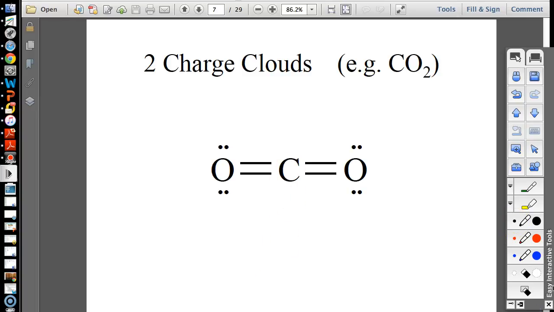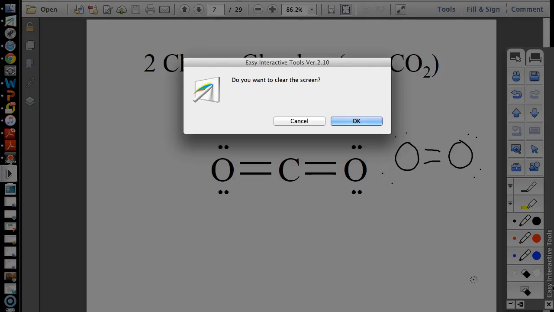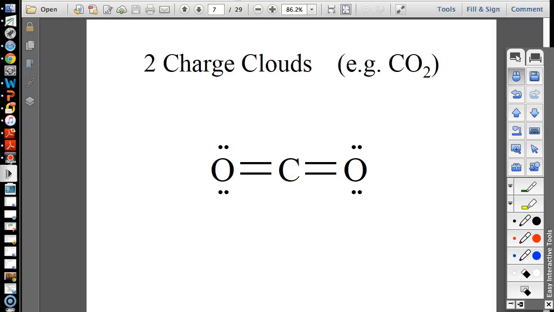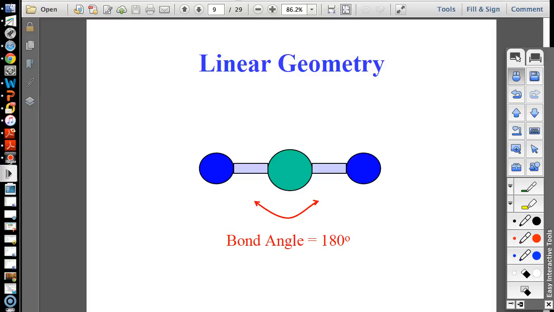Now, if y'all had something like oxygen gas, and y'all had drawn the Lewis structure for oxygen gas, notice how I'm drawing the lone pairs as far away from each other as possible. But if you have something like oxygen gas, this is also linear. You know, that's not on your quiz tomorrow, but just something to think about. There's several different kinds of linear molecules. But for us in here, that central atom is going to have this double bond. And so if you see a lone pair, you have to think about that lone pair kind of pushing, it will push these down. And so on your do now, the H2S, that's not linear. So this is linear. The bond angle is 180 degrees.